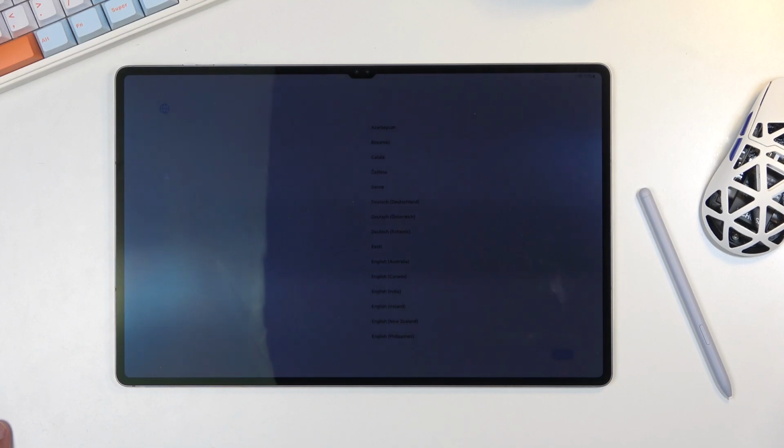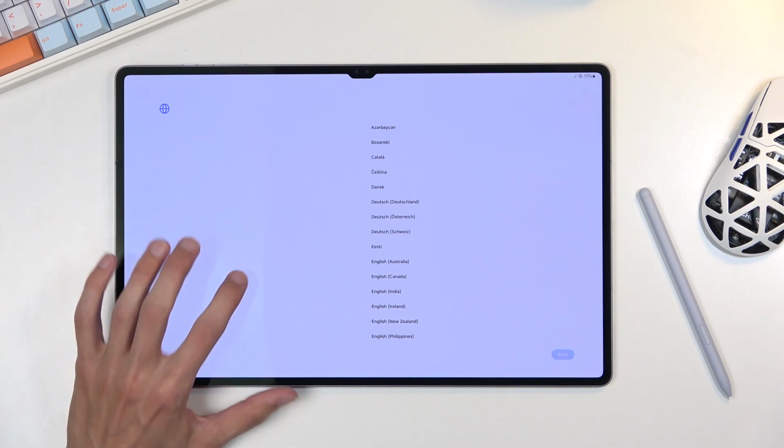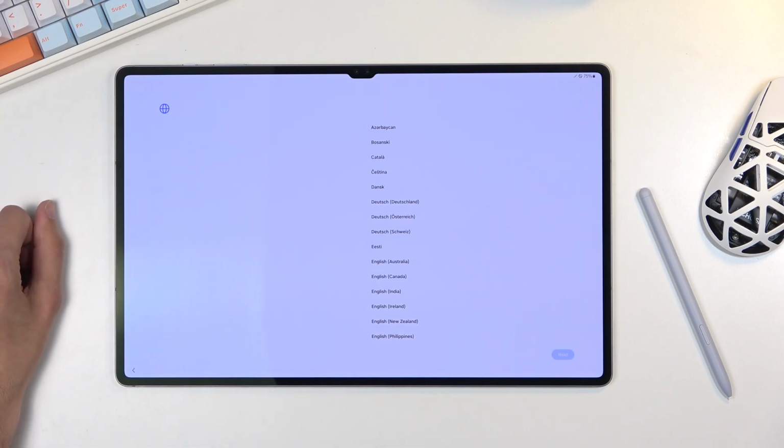Pretty good specifications internally. I'm not talking about cameras. Cameras don't even come close to what I would consider an Ultra device to have. And furthermore, you can obviously get a keyboard for it, which would add to that computer kind of aspect. And additionally, on top of that, I'm pretty sure, though I have never tested it, you can use these devices, I think I've seen this at least, as a monitor. So you could connect it to your computer, I think even through USB-C, and use it as a secondary monitor for your computer, which is a pretty neat feature.